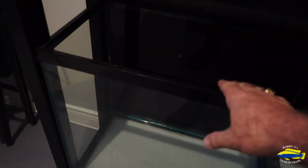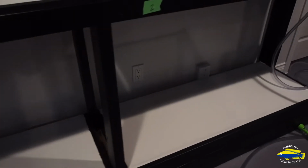Anyway, along the run here, we've got a few outlets. One's behind this aquarium, right here. And we go down here. The next outlet is here. So that's two on that wall, and there's one outlet here on this wall. So that will suffice, I'm sure.